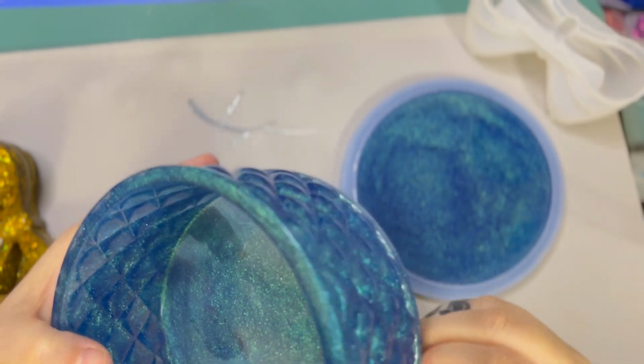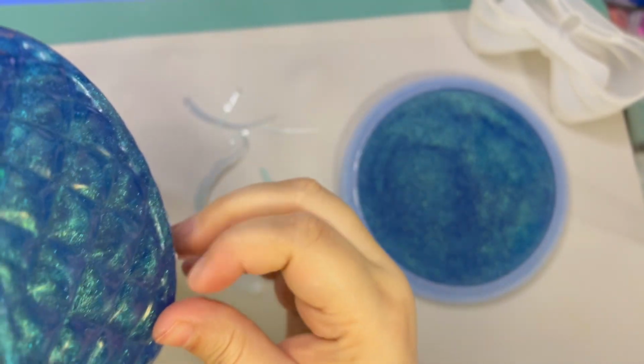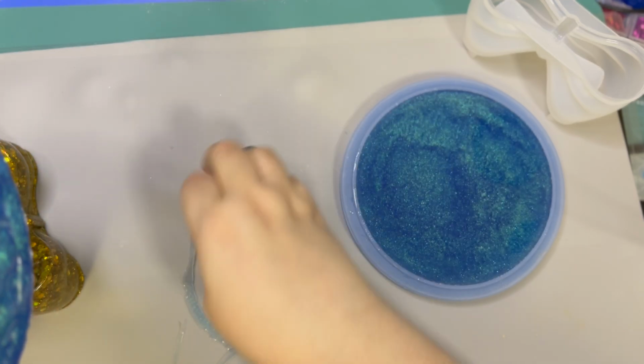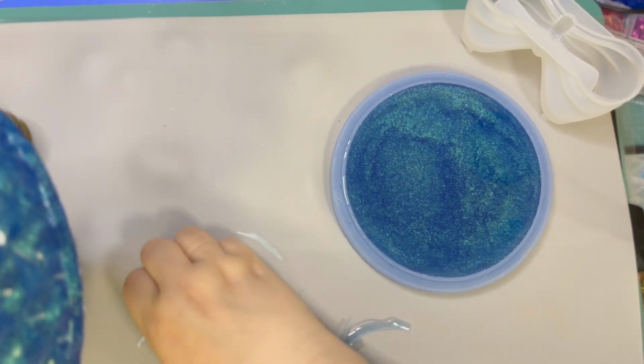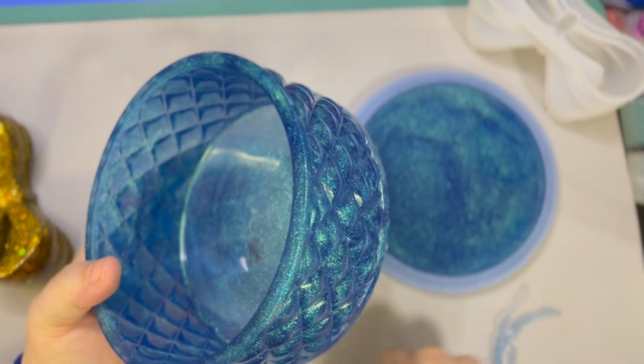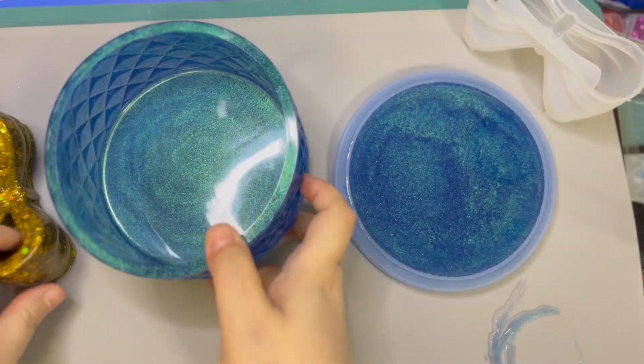So much space. All right. So there's just a little bit more cleanup that I can do here, guys, but for now, that's just the overages that was on the mold. And if you guys know me, I'll sit here picking at all this, so I'm just going to move it aside and just put that down.